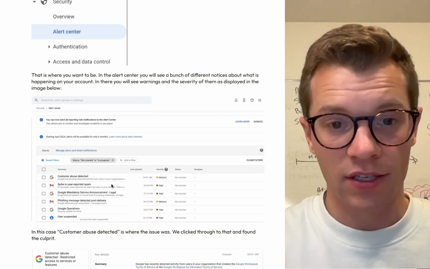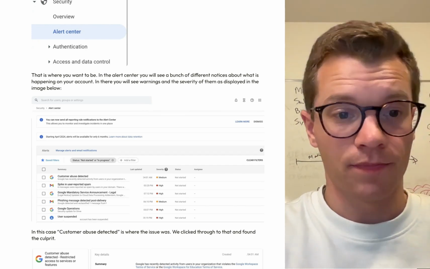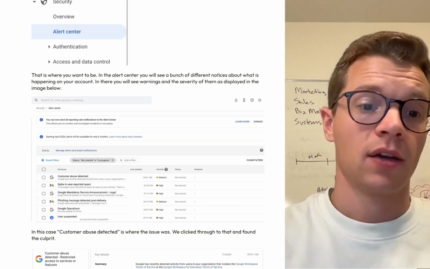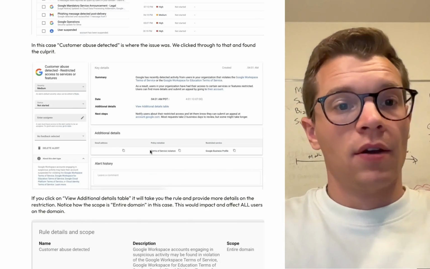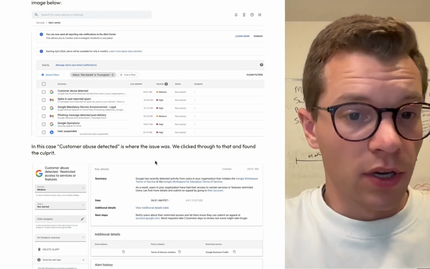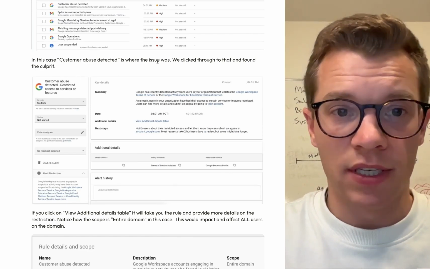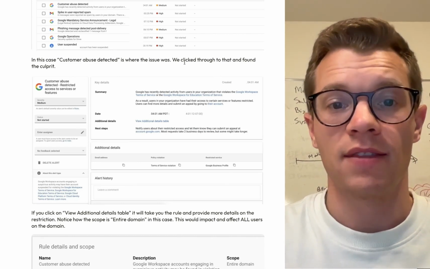This is a high severity issue. This is actually what caused a suspension. There was a problem with a user on the domain that triggered a suspension for a number of accounts. When we get farther into it, we can look at the details on it. Customer abuse detected is where the issue was in this specific case.